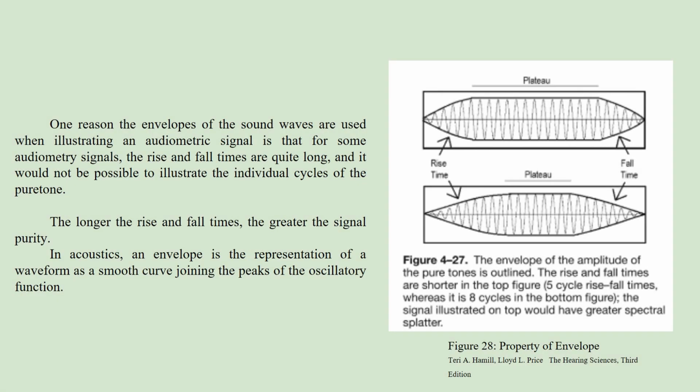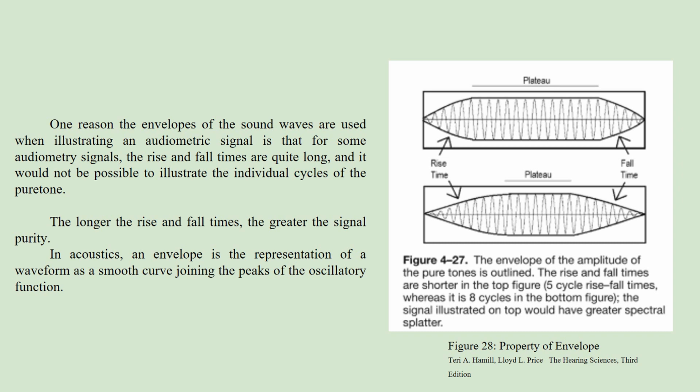One reason the envelopes of the sound waves are used when illustrating an audiometric signal is that, for some audiometer signals, the rise and fall times are quite long, and it would not be possible to illustrate the individual cycles of the pure tone. The longer the rise and fall times, the greater the signal purity.